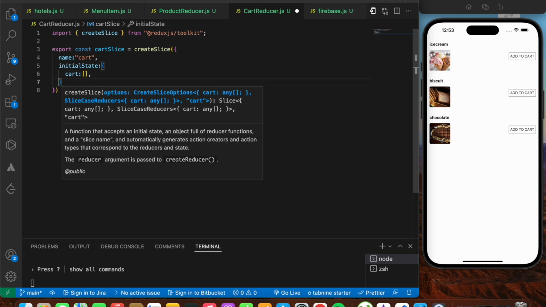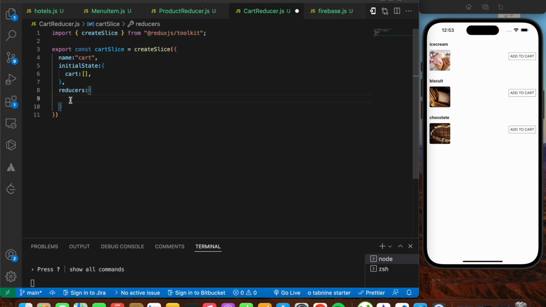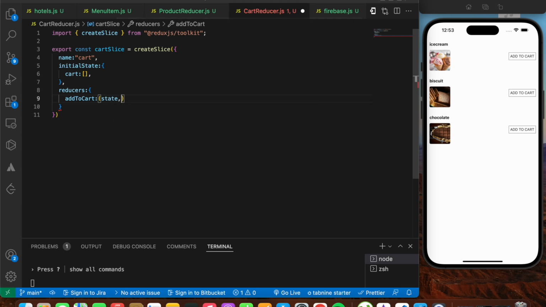So after that, we're going to pass in all of the reducers, which is in the form of an object. So let's define the first one, that is going to be addToCart. So this in turn is going to take in, of course, the state and the action. So here, first of all, we're going to check if at all any kind of item is already present inside of the cart or not. So I'm going to initialize a variable for that.